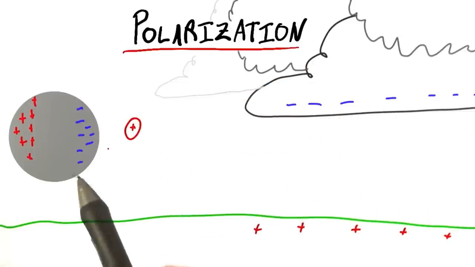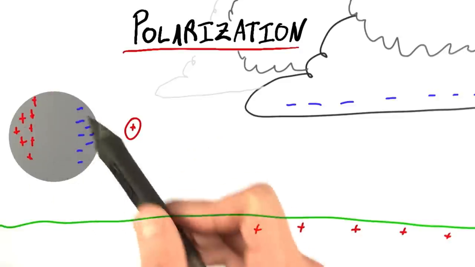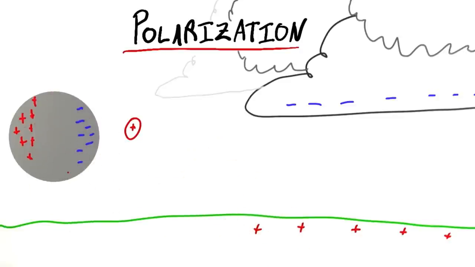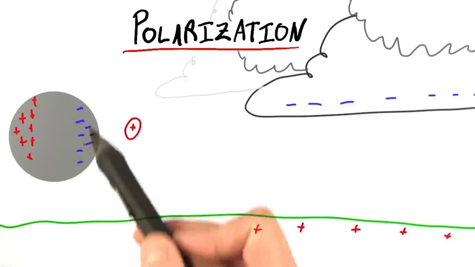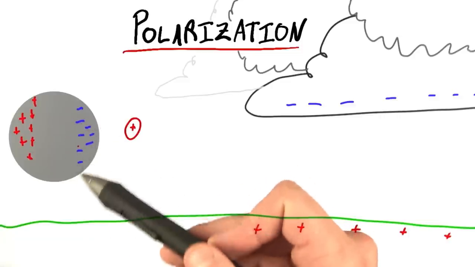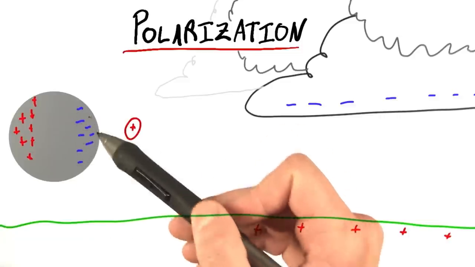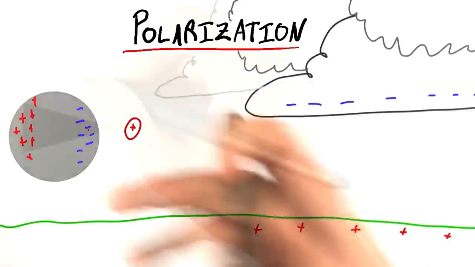Let's actually think about what would happen if instead of being a perfect sphere, we changed the shape of our conductor. Because notice that with a sphere, the negative charges have a large surface over which they can distribute themselves. What if we made this a pointier shape? Not a sphere, but a cone.